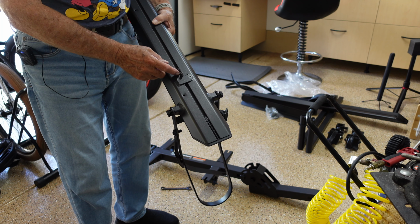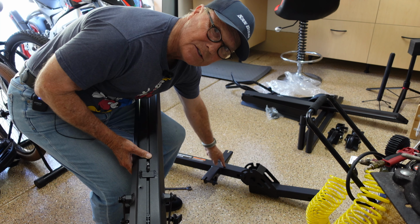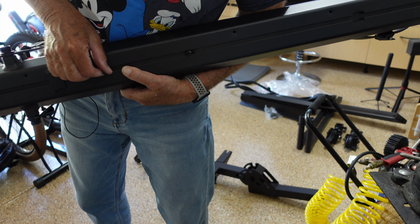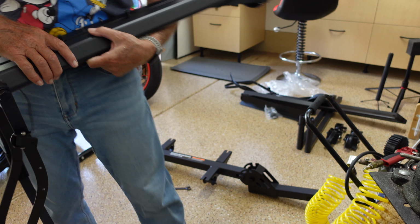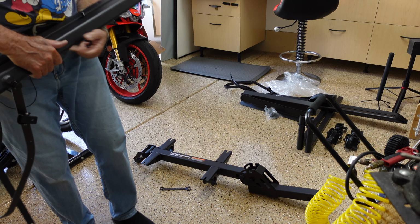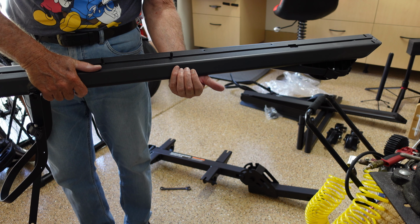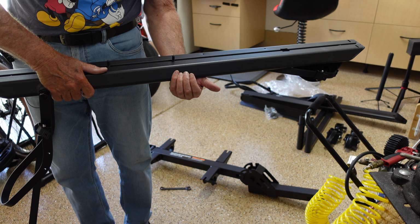The next thing we do is attach the actual bike rack to the carrier piece here. These are 13 millimeter and come with washers, and these are the sliding bolts on this piece. I'm trying to show them, but the sliding bolts on this piece fit into corresponding slots on the carrier. And yes, these are supposed to be mounted in opposite directions, so that when you put the bikes on them, the handlebars on one bike will be at the opposite end from the handlebars on the other bike. So I'm going to put this together off camera.